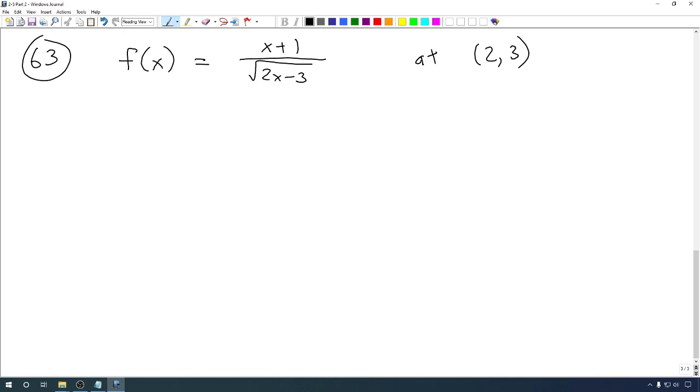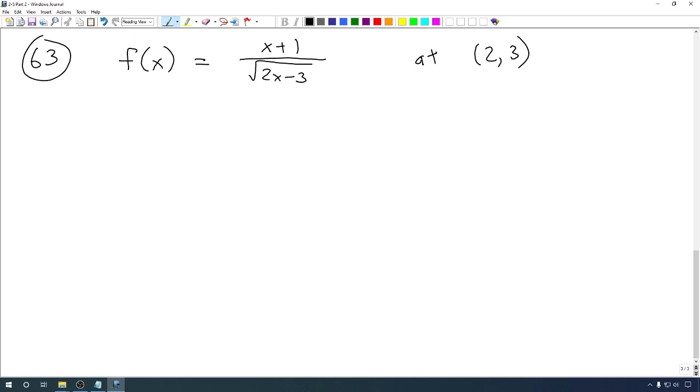We want the equation of the tangent line. In order to do this, we're going to have to muster all of the stuff that we have learned about differentiation to solve the question. Well, first of all, note that finding the tangent line does require us to have a slope. We have a single point, and we need a slope to go along with that. And that's what our derivative does for us. It gives us the slope of our tangent lines.